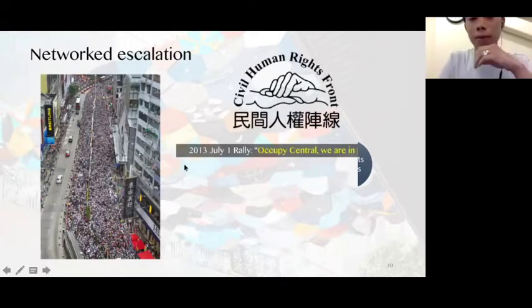One example of applying the concept of the Occupy Central Movement was the organization I was in, Civil Human Rights Fund. Civil Human Rights Fund was focusing on democracy building and also mass mobilizations. So in 2013, July 1st, really 4 months after the idea of Occupy Central Movement was proposed, we already used the idea of Occupy Central. We used these slogans as the topic of the rally. So the topic of the rally was Occupy Central, we are in positions. So from the first 4 months, we already advocated a sense of momentum that civil disobedience is going to happen and people need to be prepared for that.